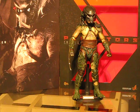And you get down to the leg armor. I really like it, again, because it's sleek and tight to the body. Again, it's molded in, but it doesn't look like it's molded. It actually looks like it's a separate piece. And the gauntlet on the other side doesn't have the flip up for the targeting computer, or whatever you want to call that. But that's okay. The wow factor on this figure, guys, it's just awesome.